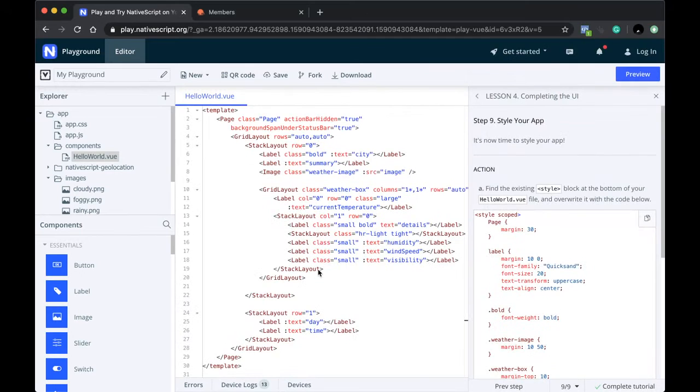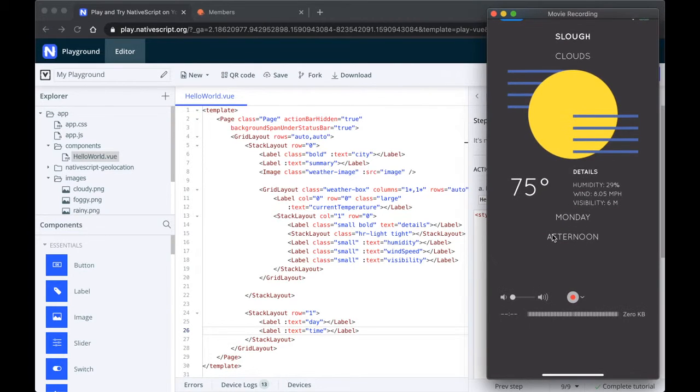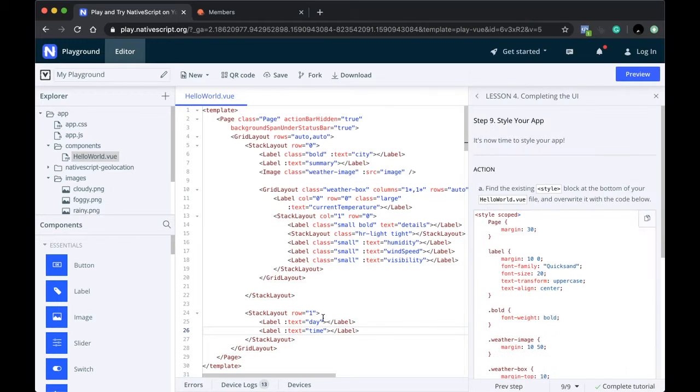Okay, so let's go to the template because that's where the text is. And you'll see this label. So you've got a label here which says day and a label here called time. And then if you look on the app, you can see that. So Monday is the day, afternoon is the time. So what we want to do is delete this bottom label. Let's just put it all in one line. So now you've got just day. But if you come in here within the speech marks, put a space in and the plus symbol.